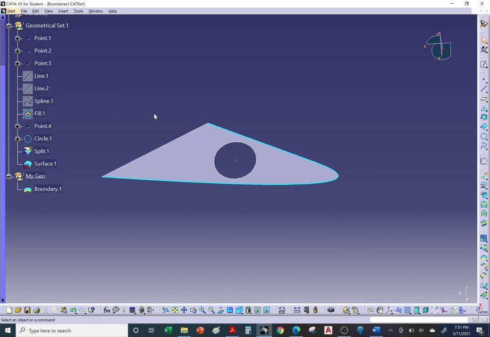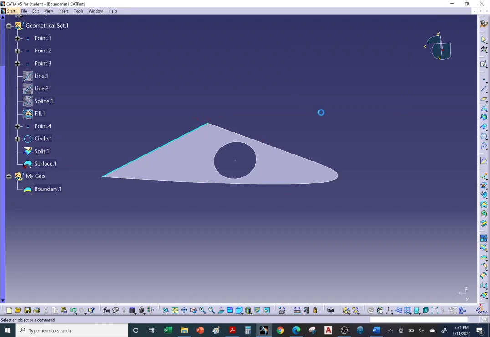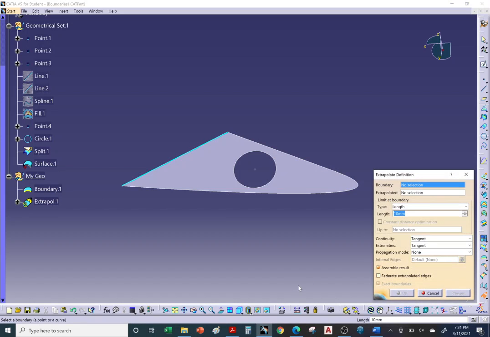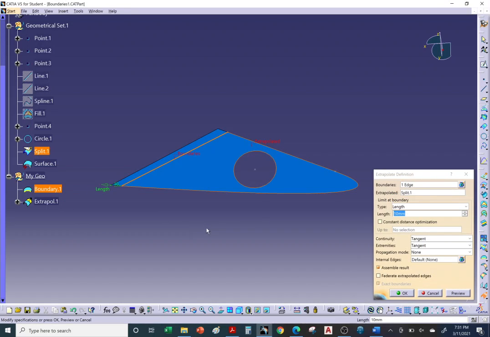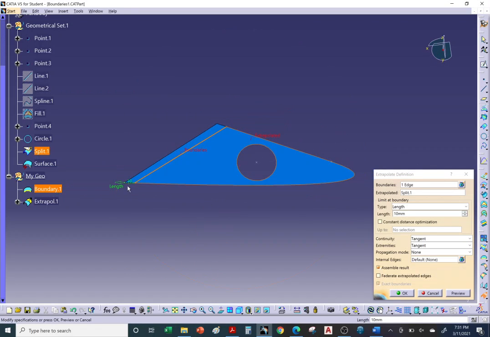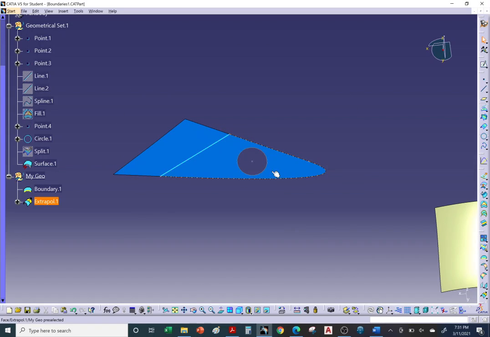Let me extend only this portion of it instead. Let me double click on boundary, flip it with the arrow. And okay, let's see if I can extend this portion of it, only the portion we extracted. Extrapolate. Extrapolate the boundary. There it is. For some reason this time it works. So it's only extrapolating this area. So you can extend the surface, as you can see. That's extrapolate, and we'll cover that in a later video.